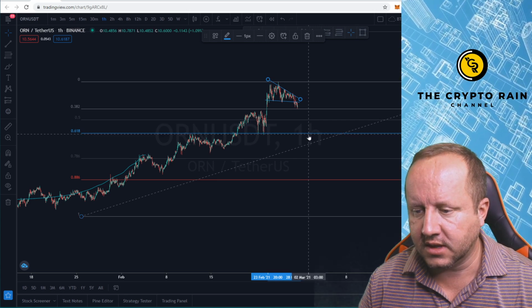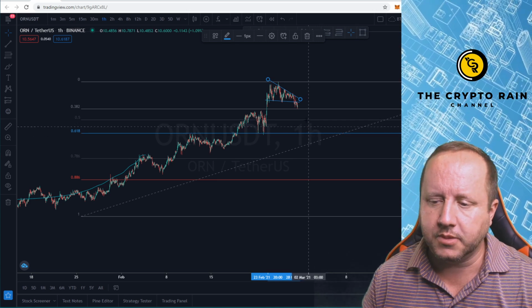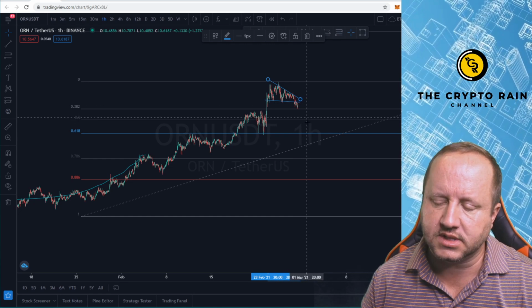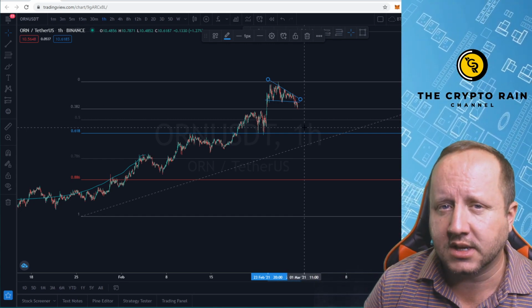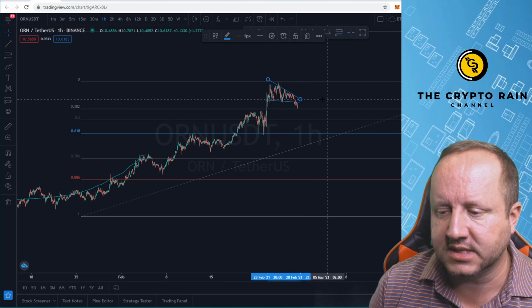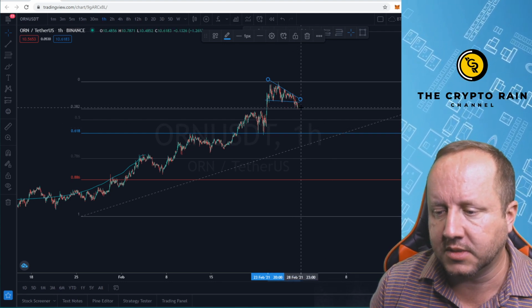And if we're really lucky, it'd come down here. Now, some people panic when they see this kind of stuff and sell. It depends on what I'm trying to do. If I'm just swing trading this, I would be selling right now, especially seeing it breaking out of this. I would totally be selling.